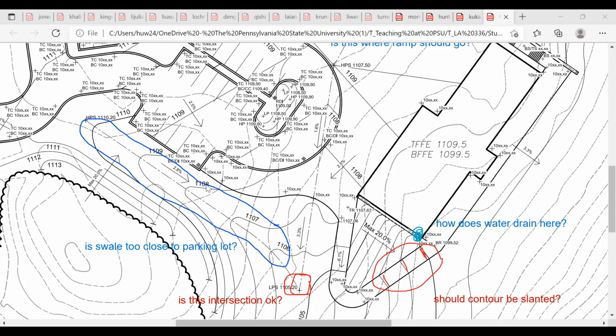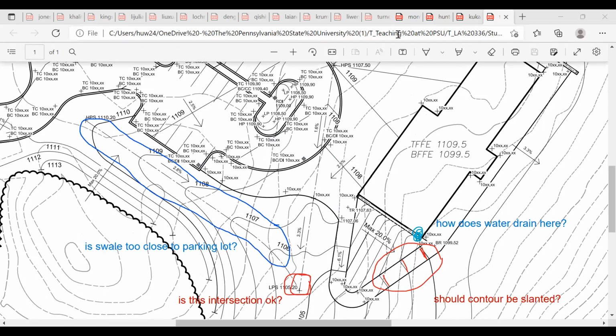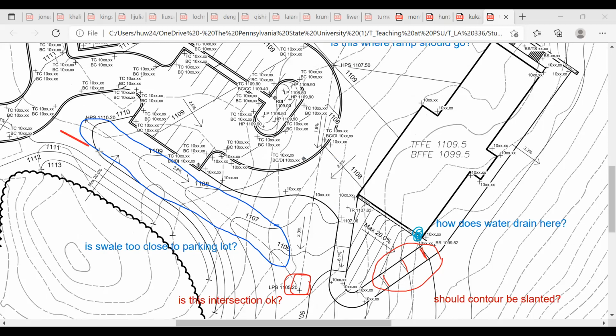Yeah, we need to add the retention area to be able to know. This is too close to the parking lot, and your center line will likely be sort of in this location, and that contour, you could tighten this up. So that one can go like this and then come down. I'm drawing it a little too tight. And oh, okay. That one needs to be dragged up.